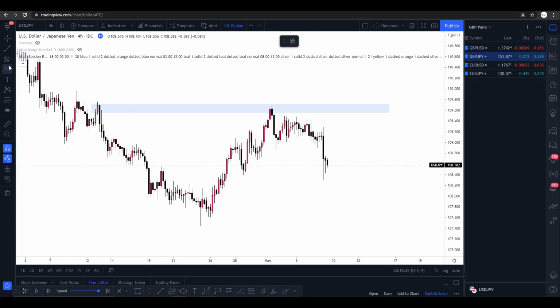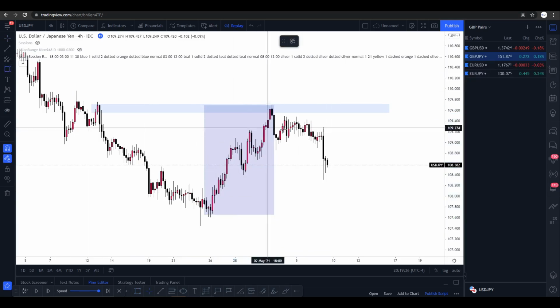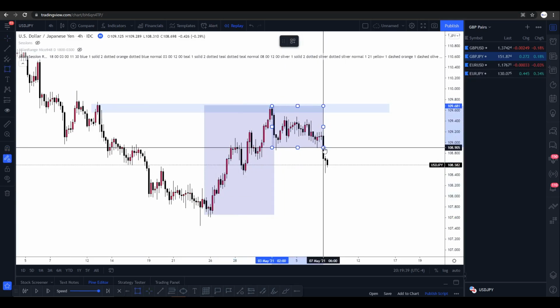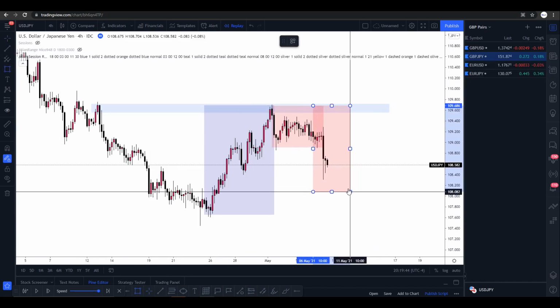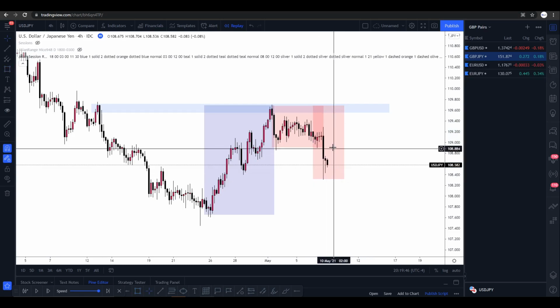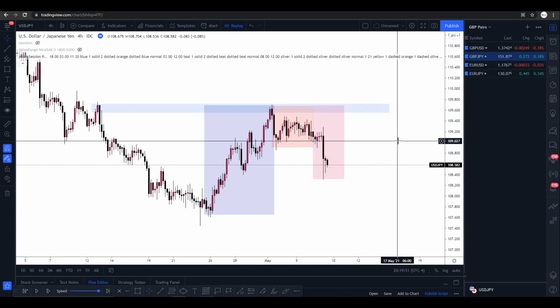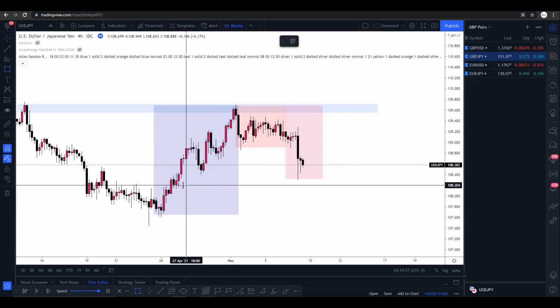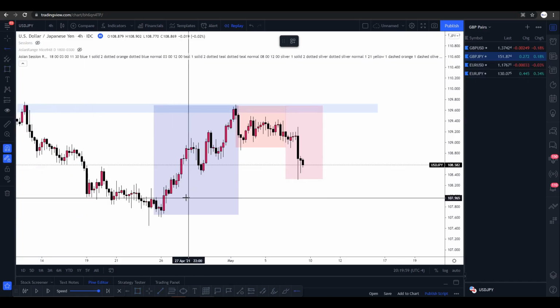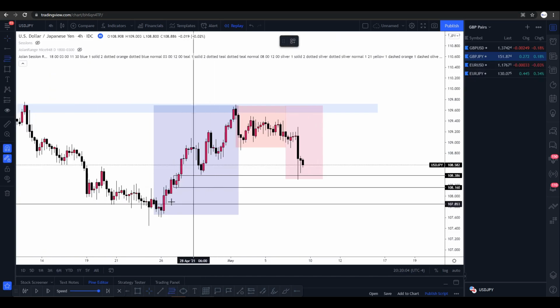What do you see? Well, look, you see that from an institutional market cycle perspective, we can see a major move up, right? Followed by a manipulation move right here. We see this red zone where the market created liquidity, and that was followed by a move down to sweep liquidity. So basically 2 manipulation zones. I'll just make this purple just for the sake of it, or pink, whatever. So boom, we do that, and price breaks out of this institutional candle, which basically tells me that most likely price is going to be reacting off of this institutional candle right here. Now, we understand why I was focusing on this one, right?